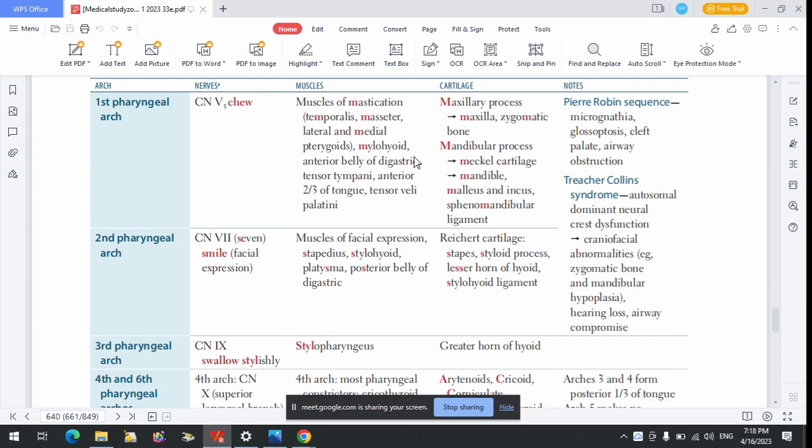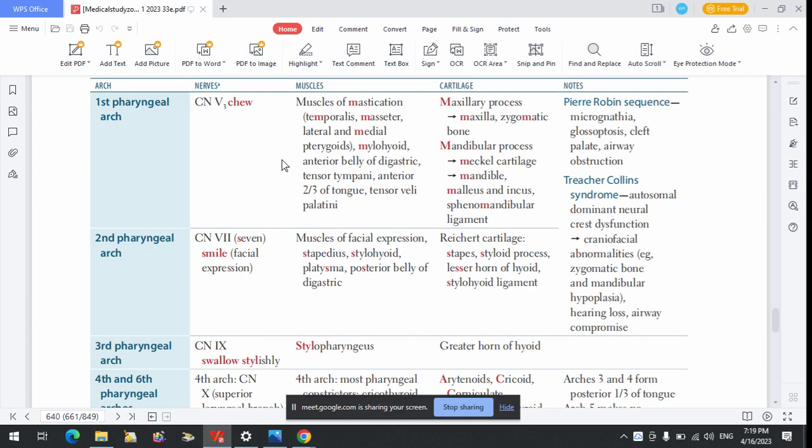That one is very straightforward. The muscles of facial expression are supplied by the facial nerve, so they are derivatives of the second pharyngeal arch. We know that the stapedius is also supplied by the facial nerve. That's the one that helps to dampen loud noises. The stapedius muscle in the ear is supplied by the facial nerve. The stylohyoid muscle and the platysma muscle in the neck, which invests the fascia of the neck, are also supplied by the cervical branch of the facial nerve. Then lastly, the posterior belly of the digastric.